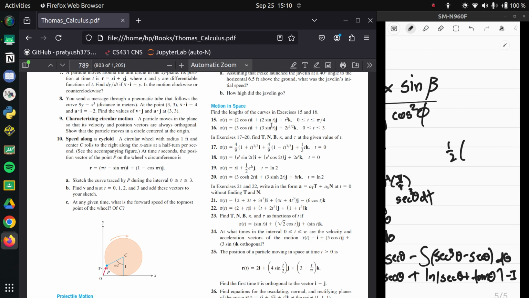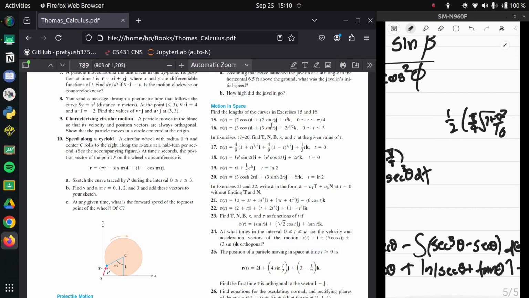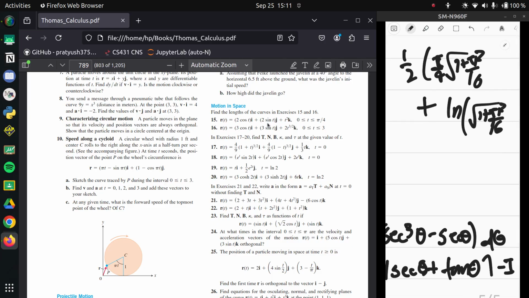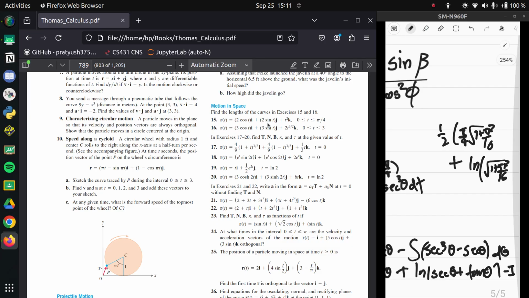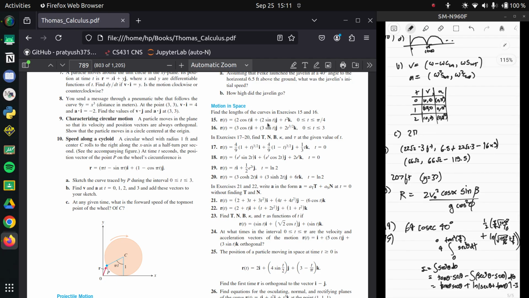Secant is square root of 1 plus pi by 4 squared. So it's just pi by 4 times square root of 1 plus pi squared by 16. That's the first part, and then plus natural log. So the 0 part just gives us 1, so it doesn't really matter. So natural log of square root of 1 plus pi squared by 16 plus tan, so it's just plus pi by 4. It's supposed to be an absolute value, but who cares? And it's supposed to be half of all of this combined. Yes. Next, I suppose.